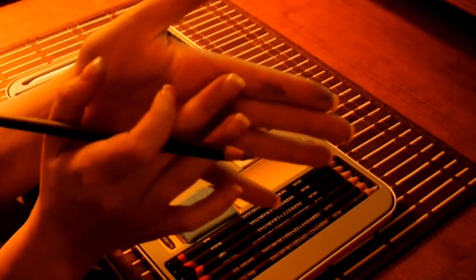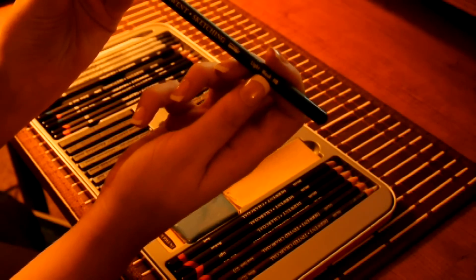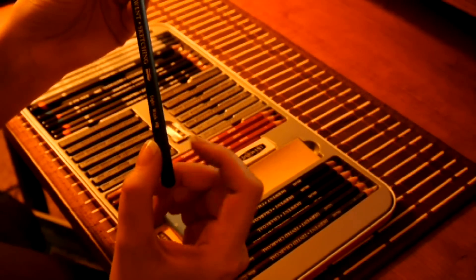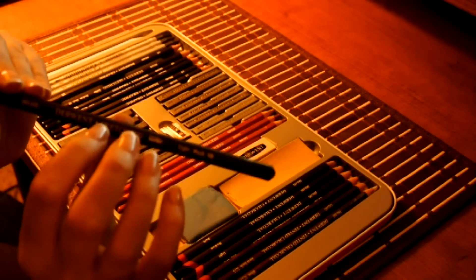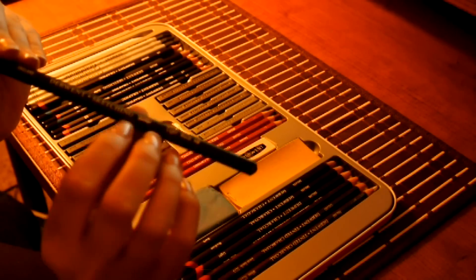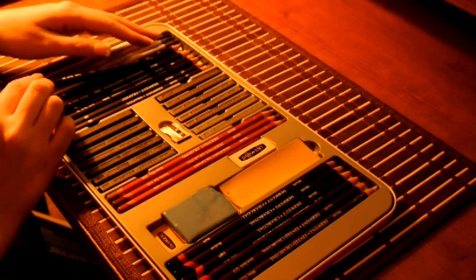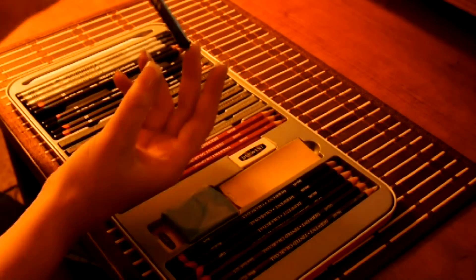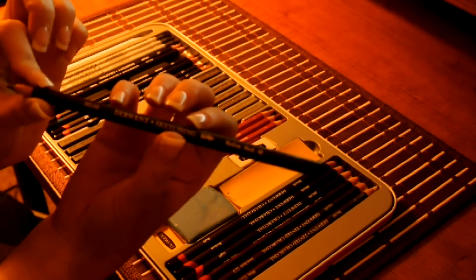I don't know if you can see that - it says it's an HB, but it's a light wash. So it must be somewhat of a softer lead. This is for your lighter blending, your lighter sketching - you don't want it to be too dark. Then you would use something like this. It's also soft on the paper. Then you have your medium wash, your 4B.